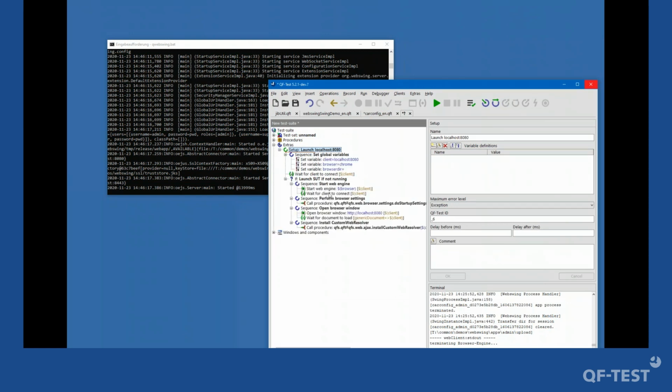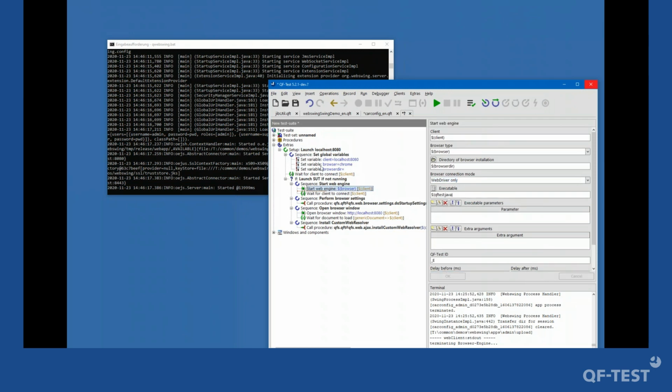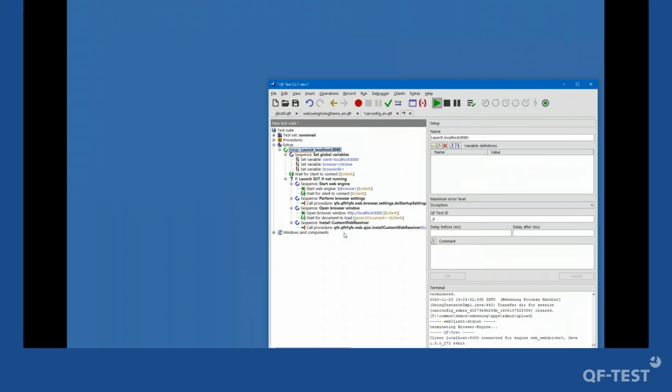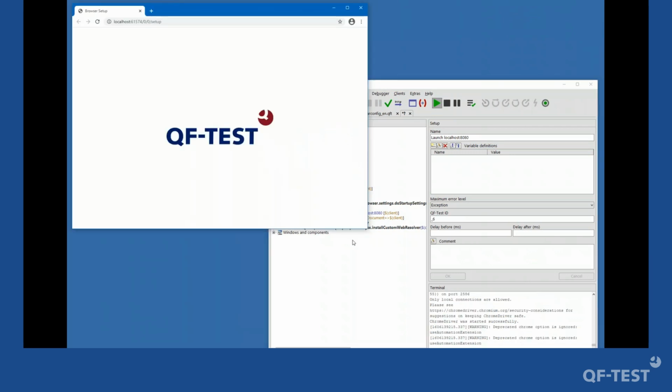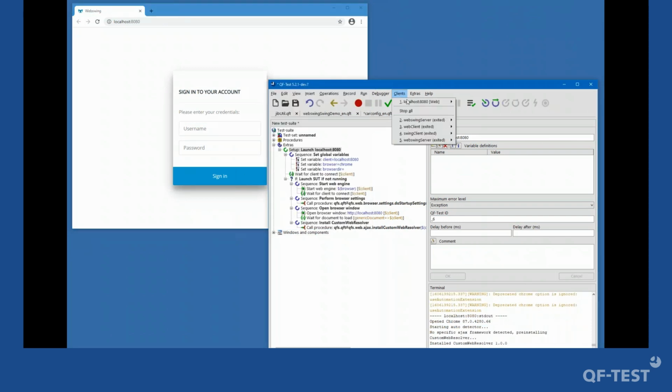I just want to use WebDriver mode, which is better to use the Chrome debugging tools. Okay. So we start the browser from QF-Test. Takes a few seconds. So in this setup, we have a single client, the web client.